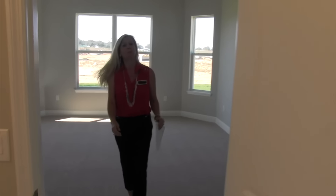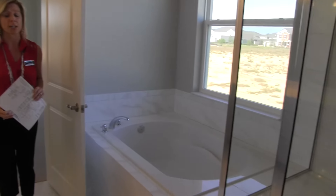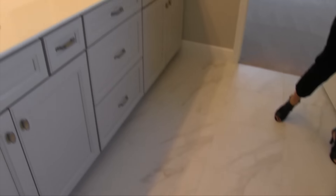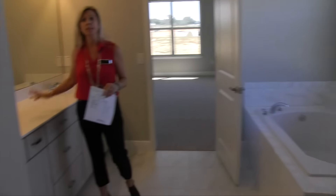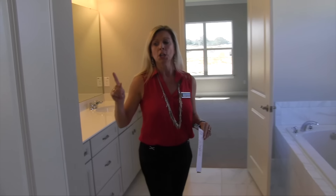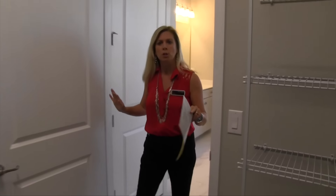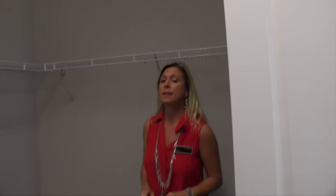The master bathroom is also beautiful — they've done an outstanding job with the design features here. White and bright. You have tile here which is white with veins and variations of gray. You have your garden tub with a big beautiful window, glass door shower, and a really long vanity area with two sinks, your mirrors, lighting fixtures, and a linen closet. And then you have your master closet over here — also very big, with lots of space.